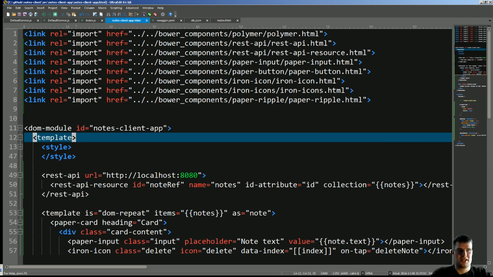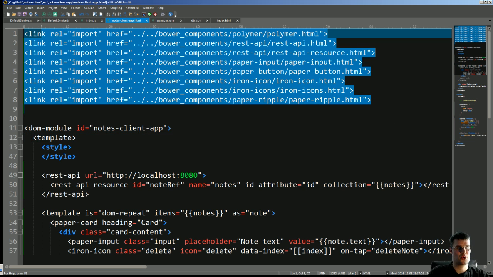This Notes application client is not hard either. I have all the imports for the things I spoke about earlier. We have the REST API and REST API resource. There's a difference between those. I will come to that. I use a paper input for all the inputs. Paper button, self-explanatory.